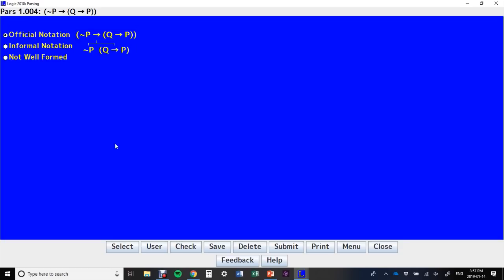Okay? And then it'll pop up parts. If I'd done it wrong, let me show you what happens when you do it wrong. So what if I thought this was the main connective? Nothing happens. Okay, so you click on the thing you think is the main connective. If you get it right, then the parts pop up. And then for those parts, you just do the same thing. So I think of this part, what's the main connective? Well, there's only one connective, so that's it. Of this thing, what's the main connective? It's this thing. Okay, so now I've broken that complex sentence down right into its parts. I think it's an official notation. I say check, and it tells me I'm correct. Okay? So that's parsing.